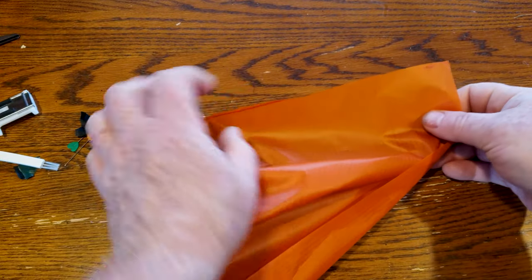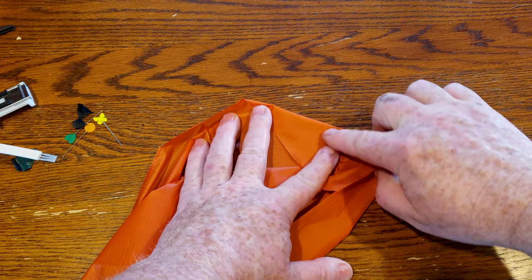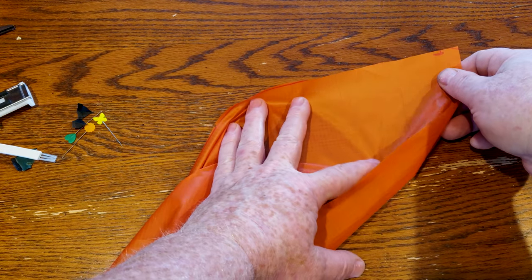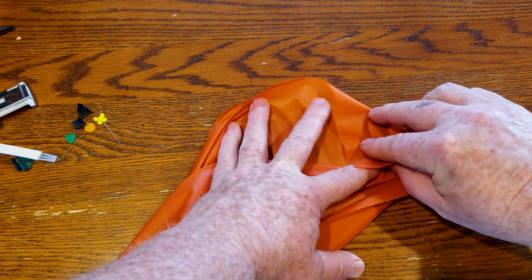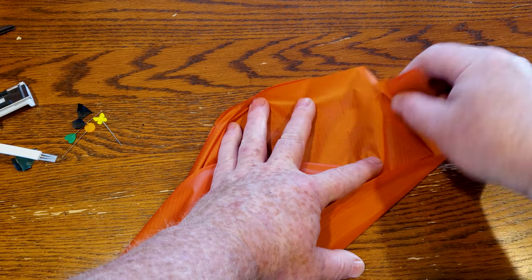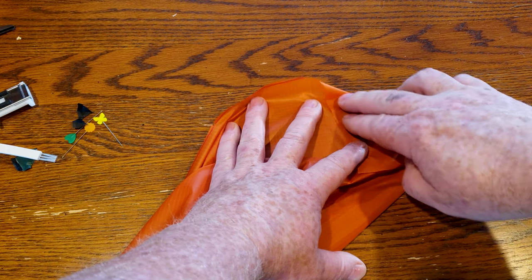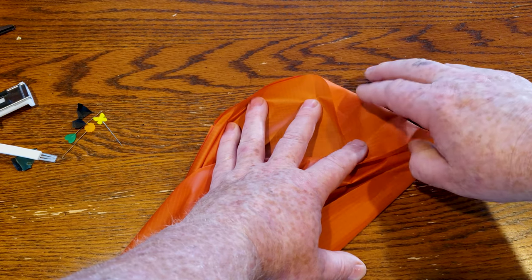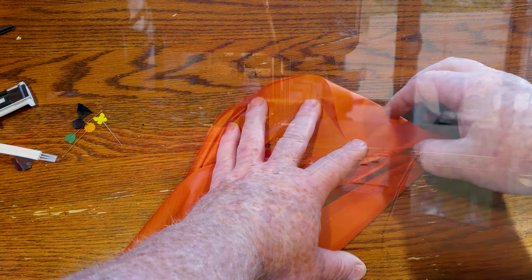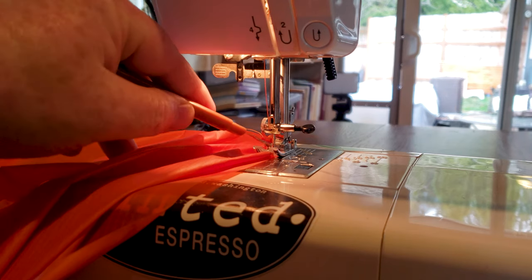Okay, so this 1.1 ounce silpoly has a dull side, that's the dull side, and this is the shiny side. So you just kind of decide on what you want on the outside. I don't think it makes a big difference. I have a feeling this has the silicone a little bit closer. I like having the dull side out so it's not shining. So what we need to do to begin this hem is put the two sides we want outside facing each other.